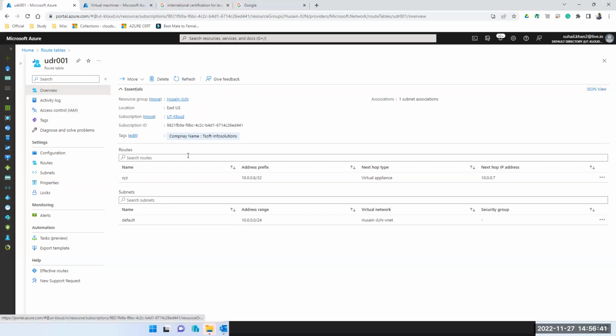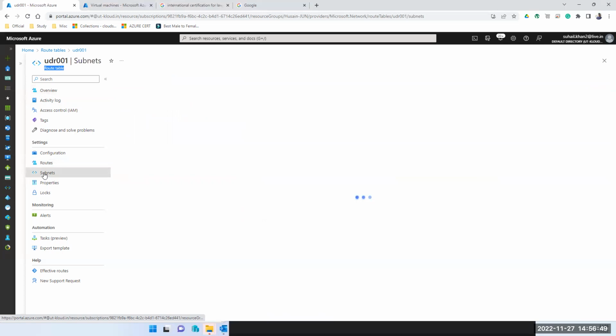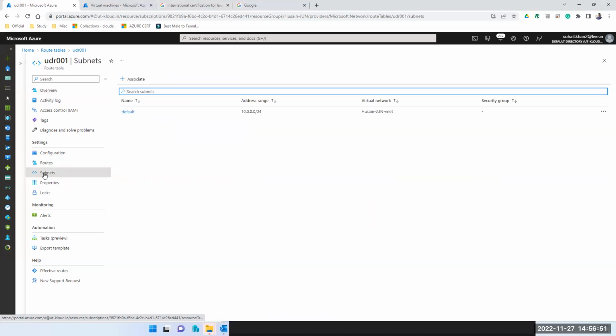This is our UDR, which happens through a route table. Under the route table, we have to define a few things. One is our source. Source cannot be a single virtual machine. You have to add the subnet where you have multiple virtual machines, or maybe a single machine. Even if it is a single machine, you have to add a subnet.